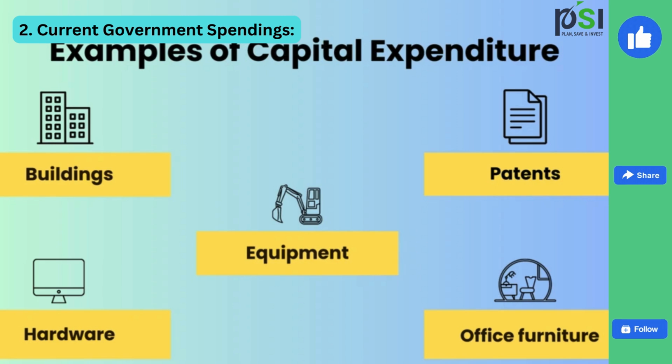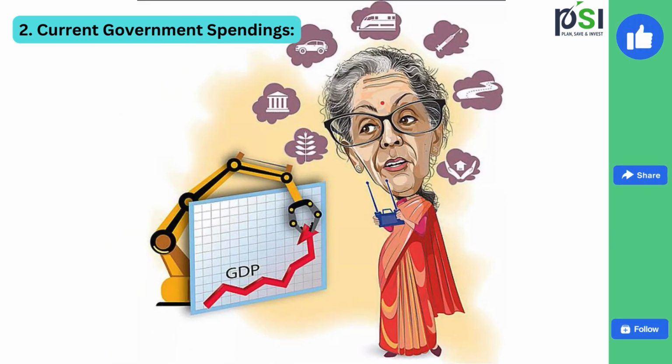Whereas capital expenditures can show the impact instantly in the stock markets, current government spendings will not show the impact in the Indian markets immediately. But over a period of time it will show, because the amount allocated using current government spendings will affect all the overall sectors in human resource development.